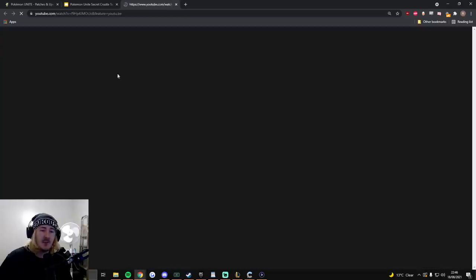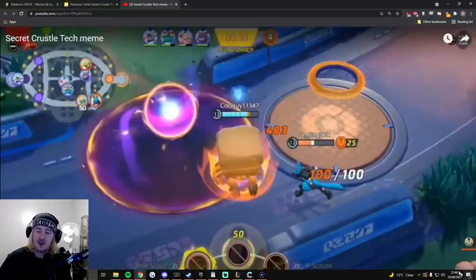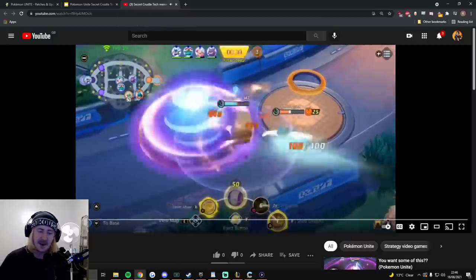I'm going to watch the meme one first. I think that's the one that we all are actually interested in seeing. I really like that picture of Crustle. Can I put that as my desktop background? I like that. It's a creepy image, but I really like it. Okay, let's have a look.